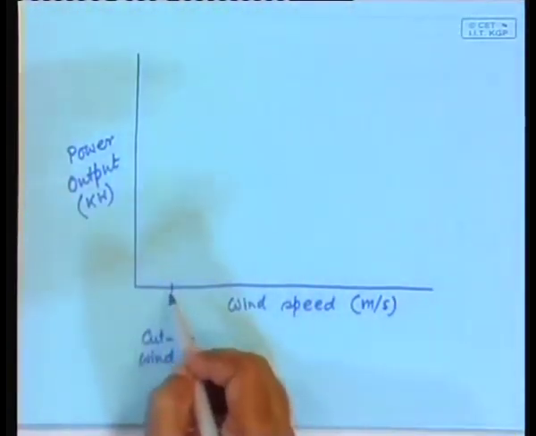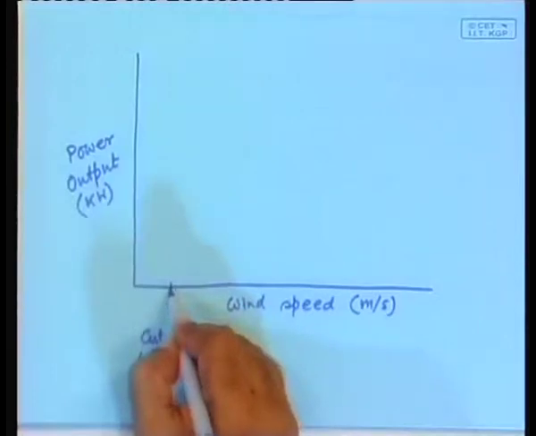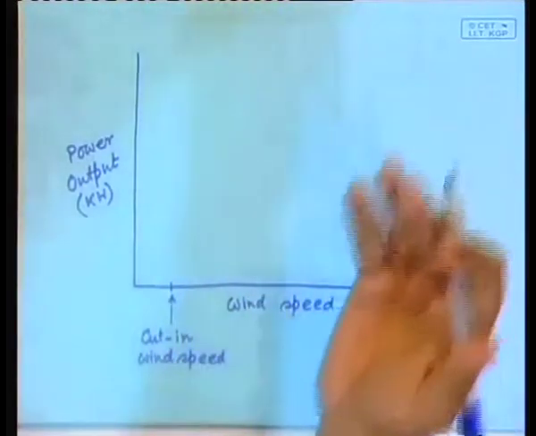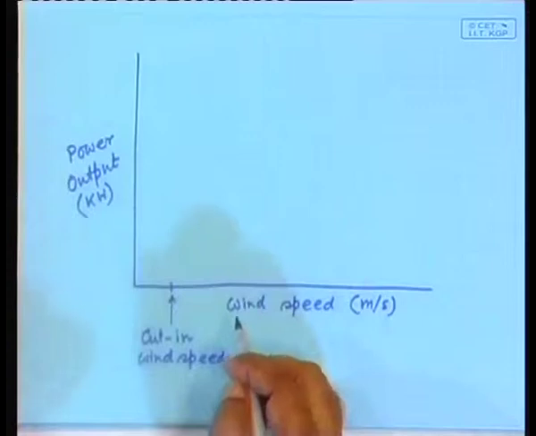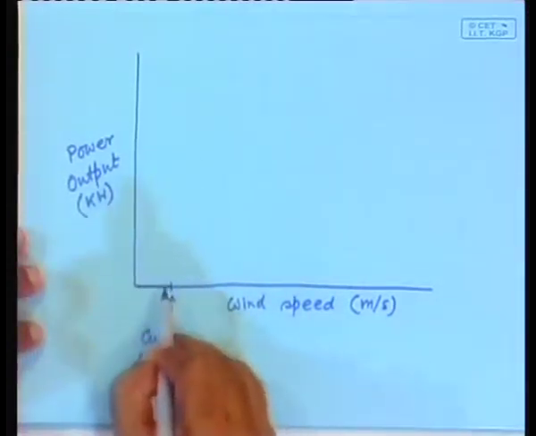So, it can be both. In some wind turbines, there is sufficient starting torque so that it can start to rotate, but you do not extract any power out of it. In many modern and large size wind turbines, the starting torque is very small, so that it would not start at all by itself. So, at this point of time, you start extracting the power when you decide that okay, my cut in speed has been reached, that means the wind speed is now sufficient to extract power. Obviously there will be no power output before that.